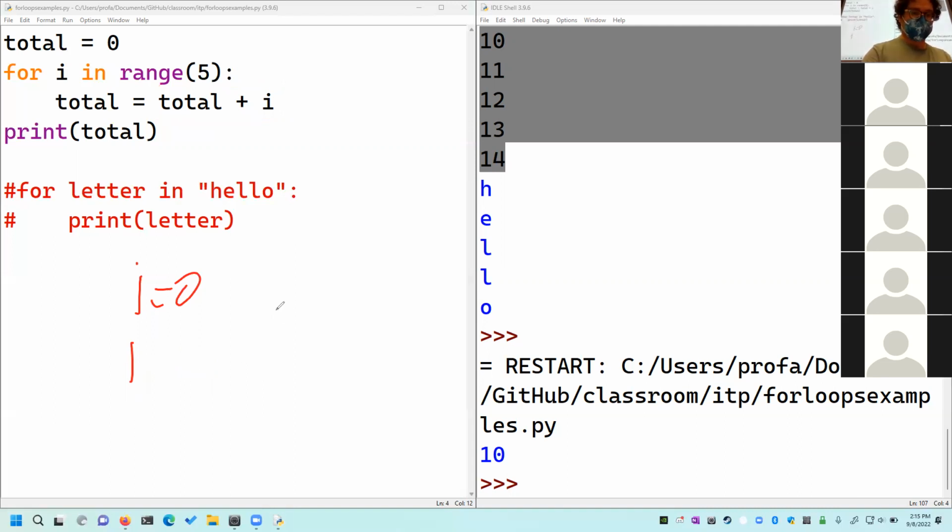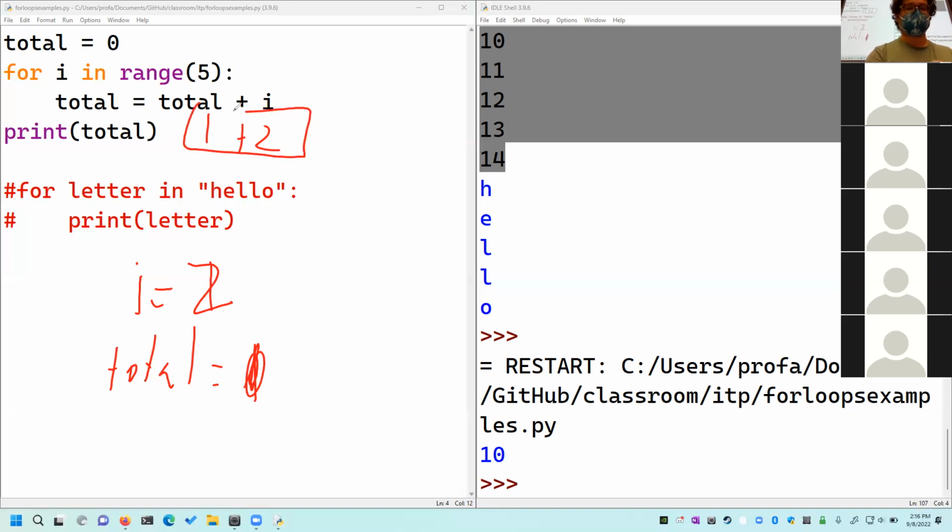Next, we update, we go to the next number in the range. We go to I equal to 1. And so now we have 0 plus 1. What's the sum of 0 plus 1? My kid loves asking me questions like this. It's equal to 1. He's fascinated that adding anything to 0 gives you whatever you added. Next, the next number in the range is 2. So we do 1 plus 2, which is equal to 3.